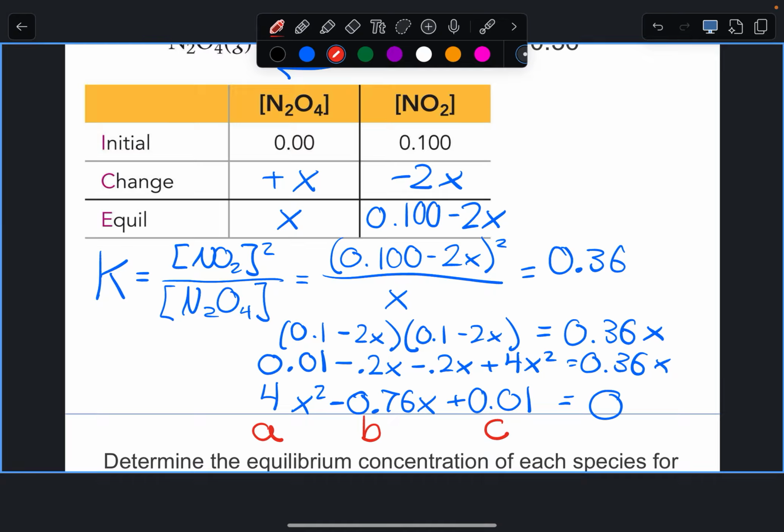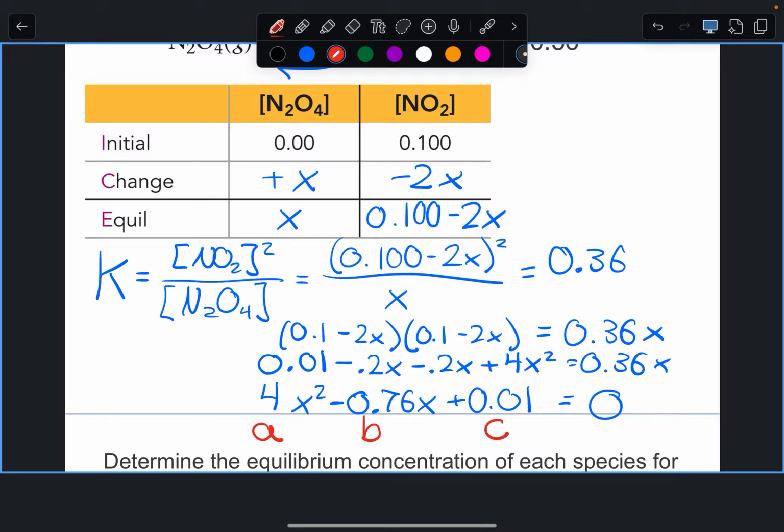It may have been a while since you guys have done quadratics, but hopefully it's coming back. So if you missed the step in the middle here, I was subtracting 0.36 off of both sides, and then I combined all of those x terms together. And then just rewrote it so it was x squared, x, number. So I'm going to take those values now and plug them into a solver. Remember that when you do quadratics, you end up with two values. You'll always have two values.